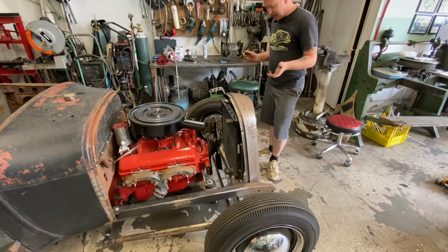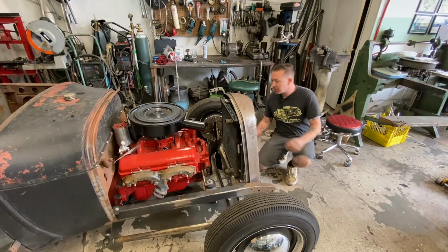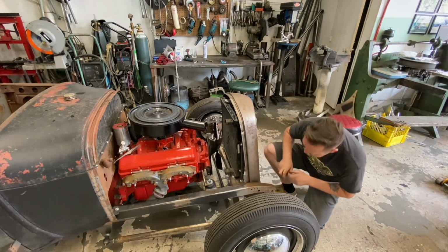But that's one of the things when you use a $30 rad, as opposed to if I called Don at Don's Radiators up and got him to build me one, that would probably be like $800 to $1,000. So that's the price you pay for a cheaper radiator.